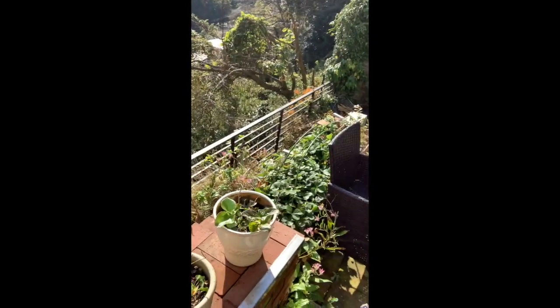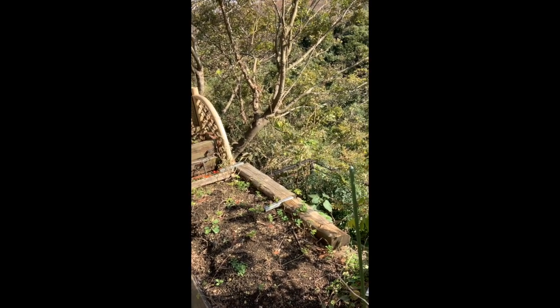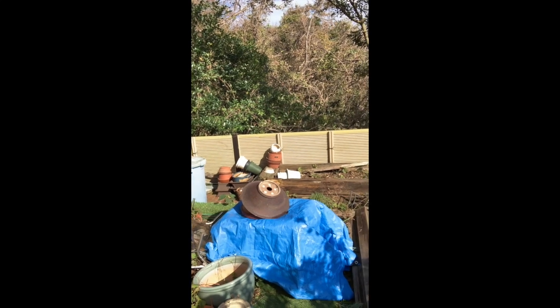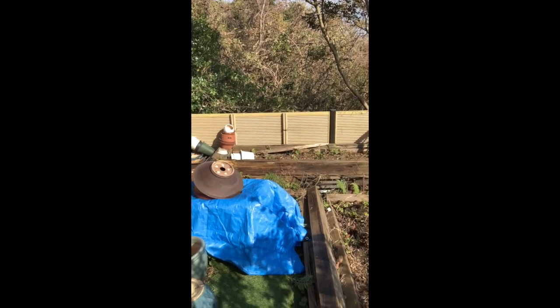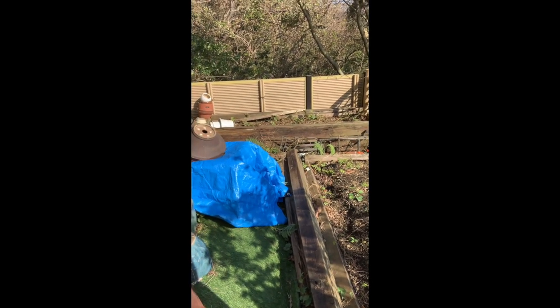I'll clean up all that stuff down there. I find that the UV rays in the summer are so intense that I don't come out into the garden much. In the springtime it's okay, but in the summer I avoid the garden because the UV rays are just too intense. Over there — can you see the orange and red? That's a marigold that I planted, and somehow it got out of the garden and it's still growing. And you see that blue container there — I always keep that full of water just in case there's some sort of disaster or fire. Under this blue tarp is a gasoline generator I bought. We had a power outage after a typhoon that lasted about two and a half days, and it came in handy really well.